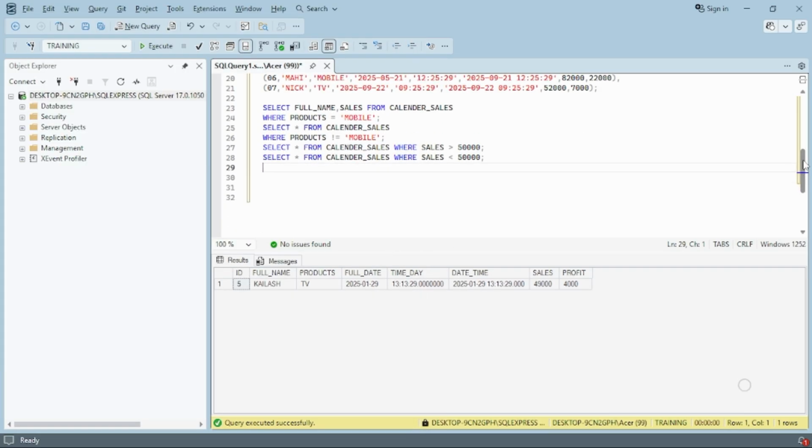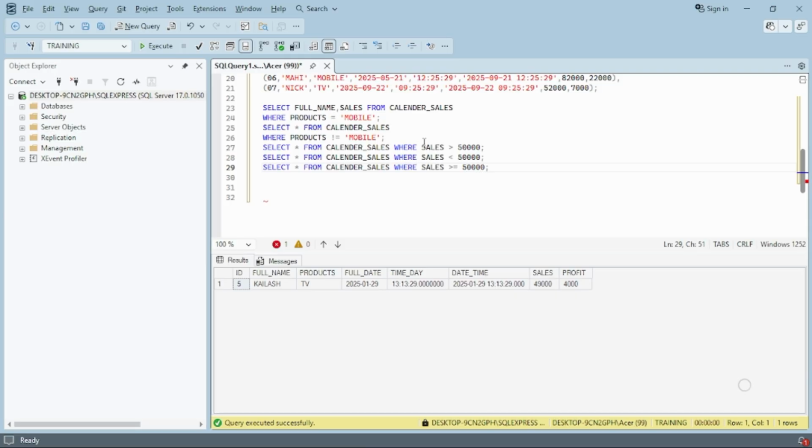For an example, I want those records where, when I am using 50,000, it is excluding those records where data is 50,000. So how will I get those records as well? If I want to get the data, select star from the table name where sales greater than equal to 50,000.